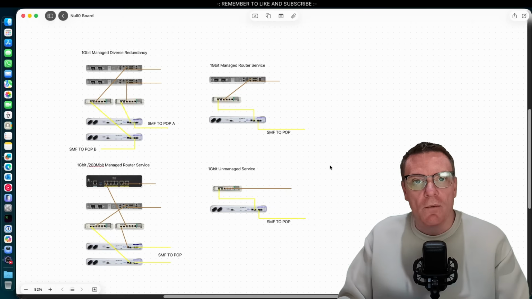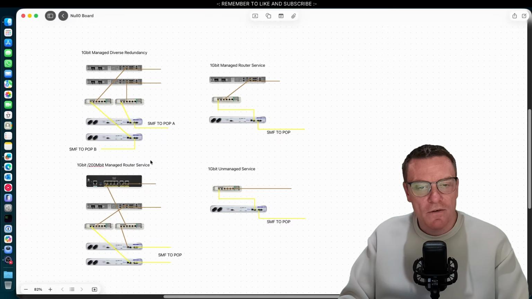So I'm going to start by jumping into a whiteboard where I've jotted down some examples that we're going to run through, and then I'm going to run through in the lab two types of scenarios: a managed and an unmanaged type service, and what the requirements are on you as the end user to deploy and get set up with that service. So let's jump to the whiteboard first. And here we are with my lovely whiteboard.